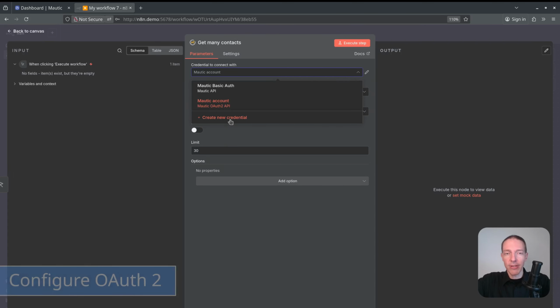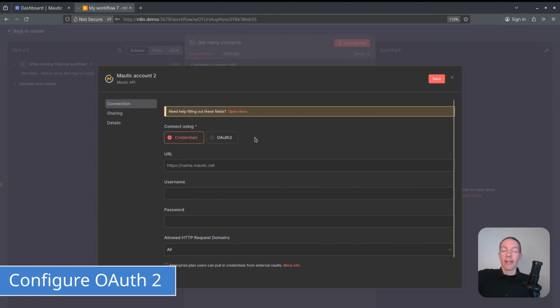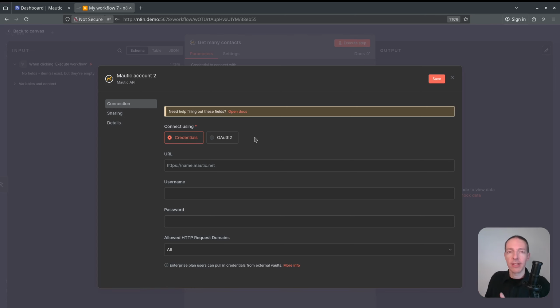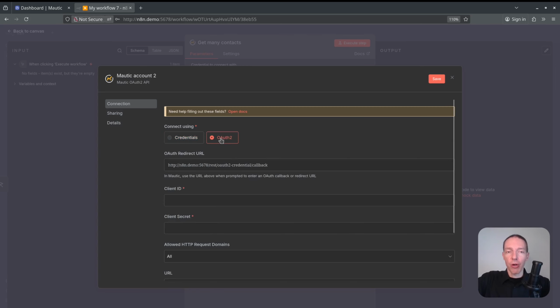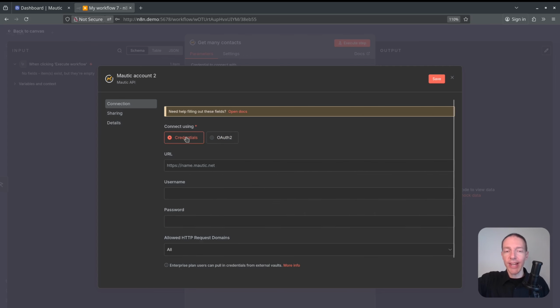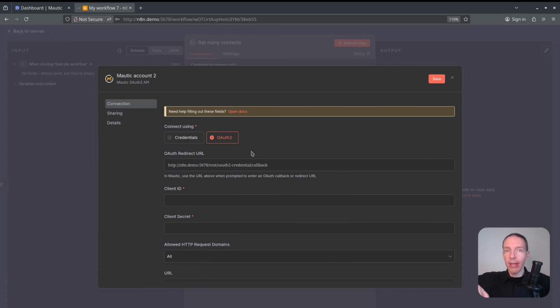So here, let's create a new one and test it out. There are two options for authenticating your user against the API or against the database: basic auth and OAuth. OAuth is a bit more secure, so go with this one if it's technically possible for you. If you use the credentials, make sure that you use an HTTPS encrypted connection, otherwise your password will be transferred over the network in clear text, and you don't want this. OAuth is a little bit of a hassle to set up, so let's give it a try.